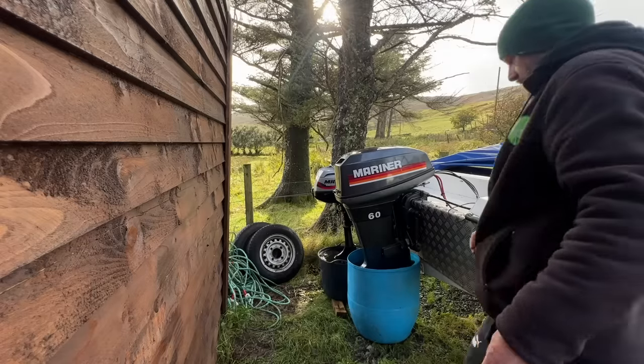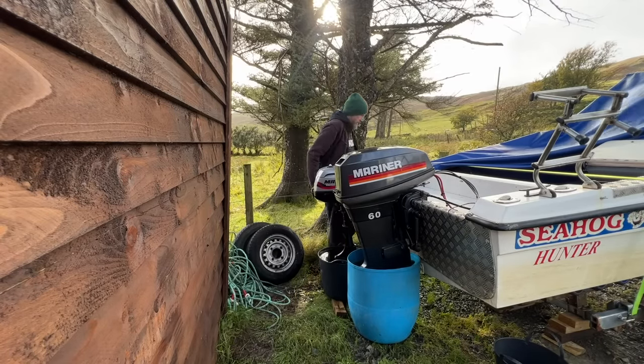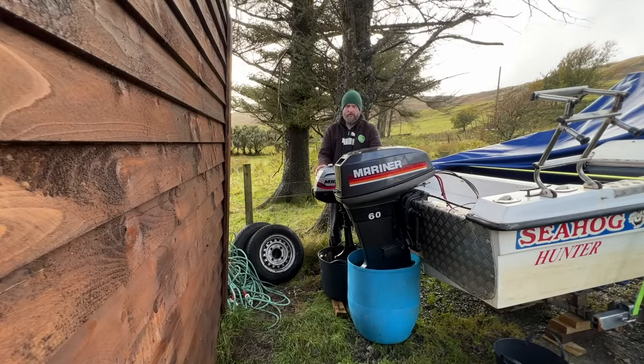Is engine number two going to behave? This one has only been started, I think, twice in the whole season, so I'm hoping it's going to be all right. My feeling is it's going to take quite a few pulls to get it started, so I can see there's probably going to be some sped up footage here. I hope I'm wrong. Fingers crossed, here goes.